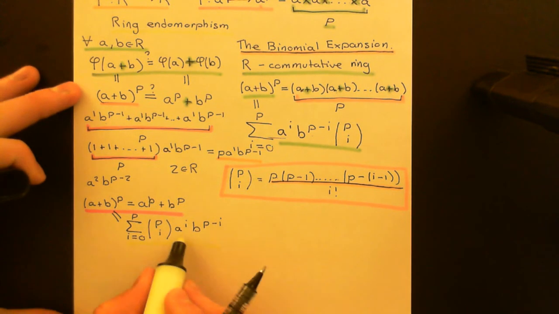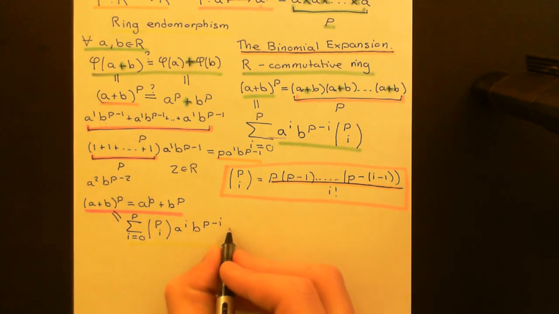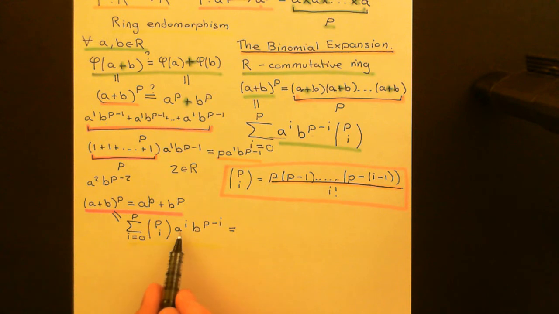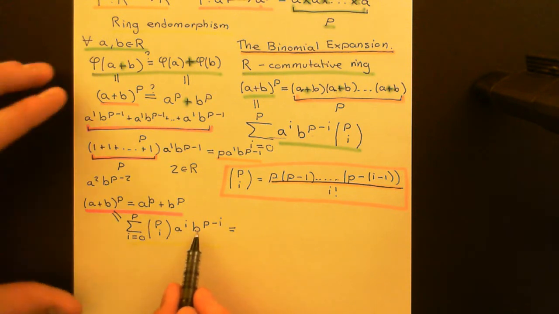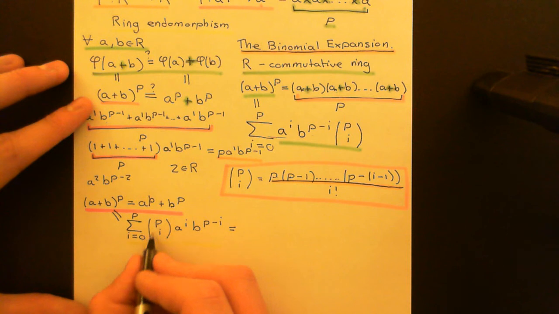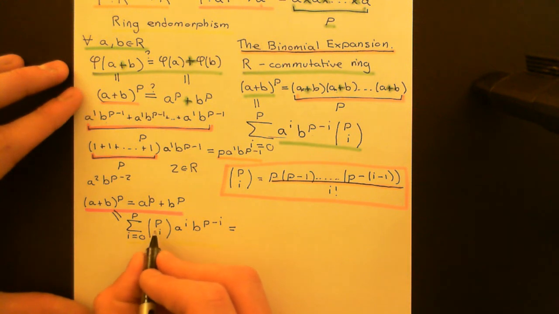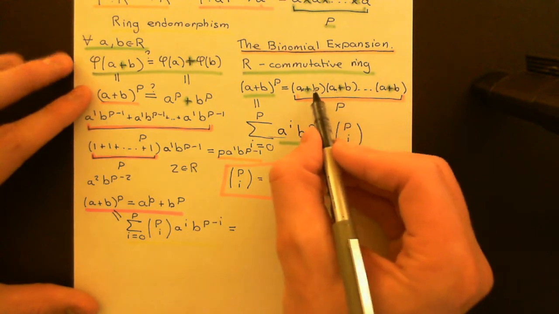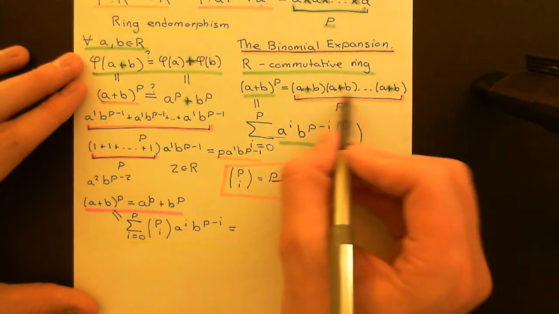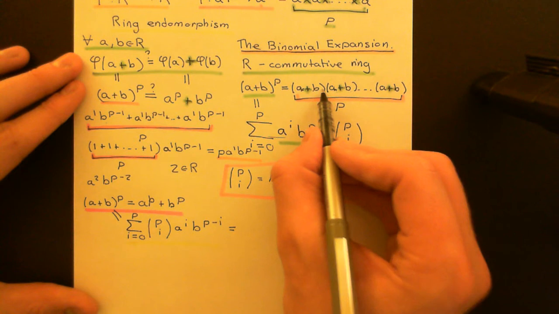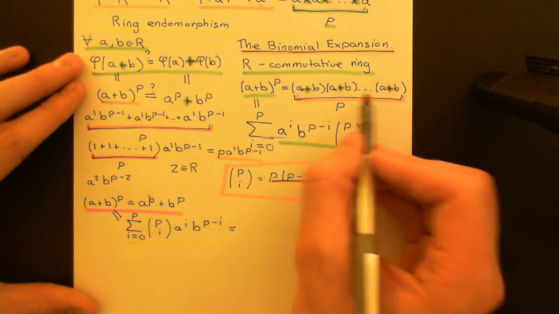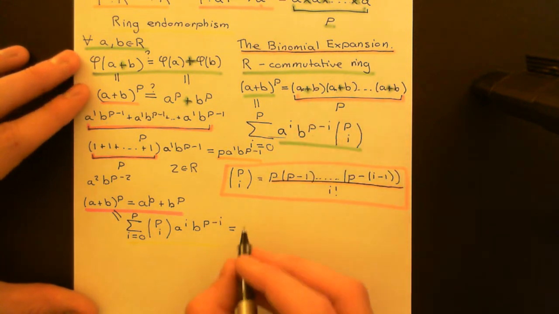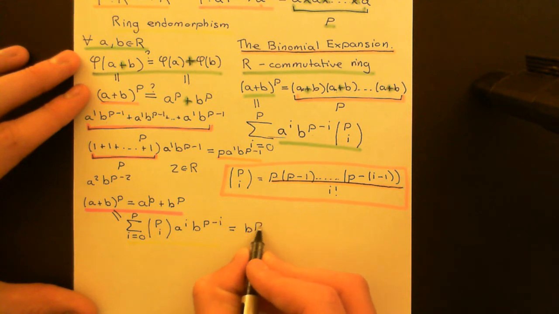Now, of course, the two extreme terms that we're going to have, if we just expand this for a little bit, let's do i equals 0 firstly. Then we'll have a to the power of 0 and b to the power of p, and the coefficient here is p choose 0. How many different ways are there of choosing no a's from p different options? Well, of course, the answer is 1, and that fits with the actual question here, because we're going to select b from every single bracket, so we're selecting no a's, and there's exactly one way of doing that. So you'll get b to the power of p as your first term.